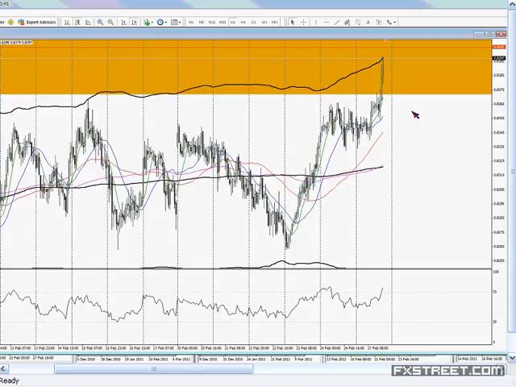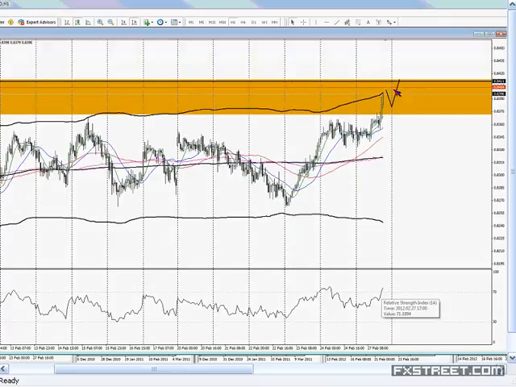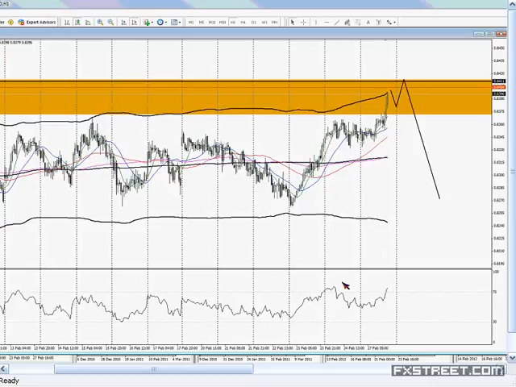Okay, so in the 1-hour chart, what I want to see to set up this trade is the market sort of tag the upper Bollinger Band. I want to see some kind of a bearish divergence with the RSI. And if that does occur around 84, I would get ready for that. Just sort of short it from there.